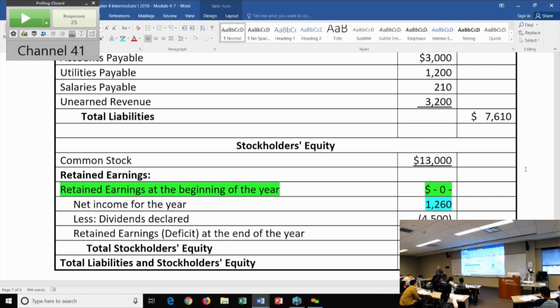You could have, and someone asked me a question either on Class Pulse or ask my professor, yeah, you can have, normally balances, you would expect retained earnings. What's the normal balance? Credit, right? You expect to have a credit balance normally. In this case, it's a debit balance. So what you have here is a deficit in retained earnings.